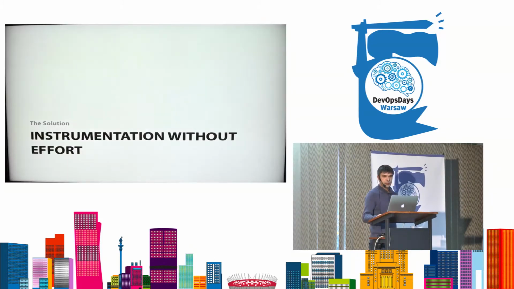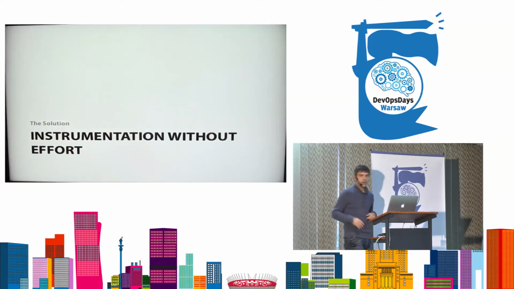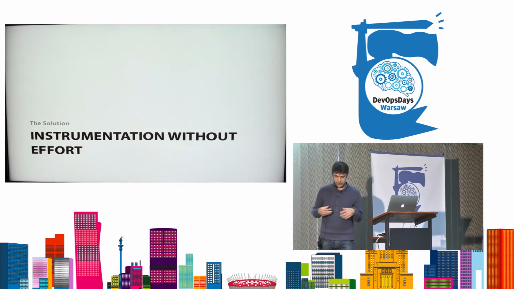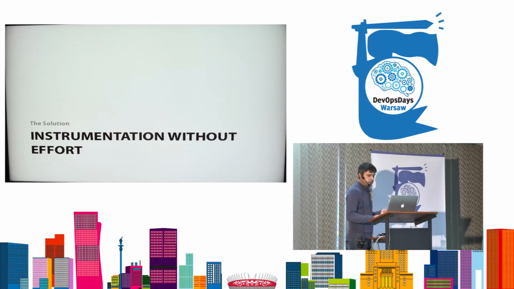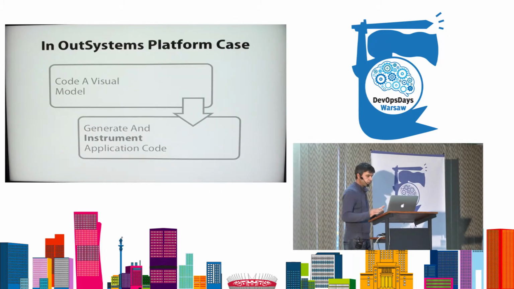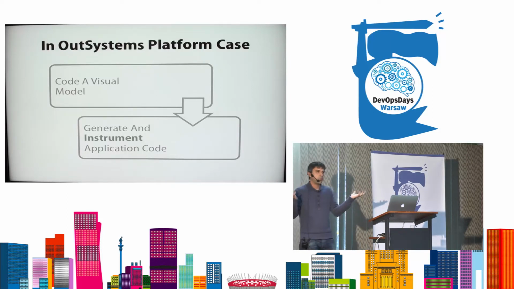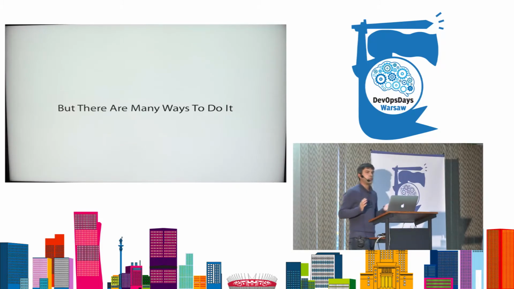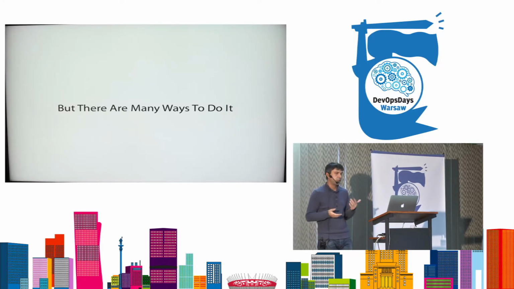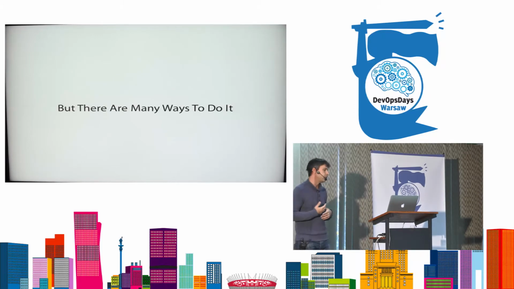How did we build the solution? We have always this goal of making everything as smooth and seamless as possible. In our case, this is pretty simple. The developers use a visual model, so we just instrument the code that we generate. But you're probably not using a visual language, so you have to use different solutions.